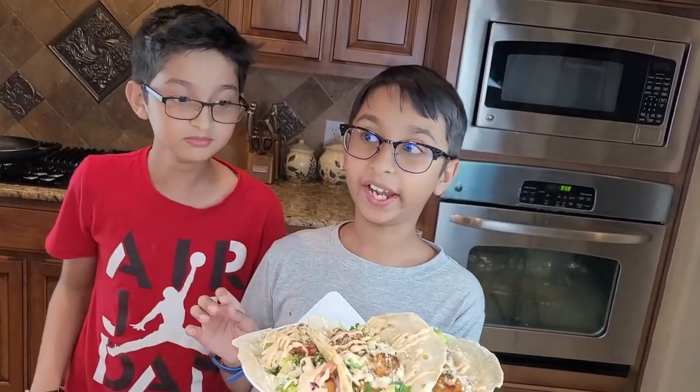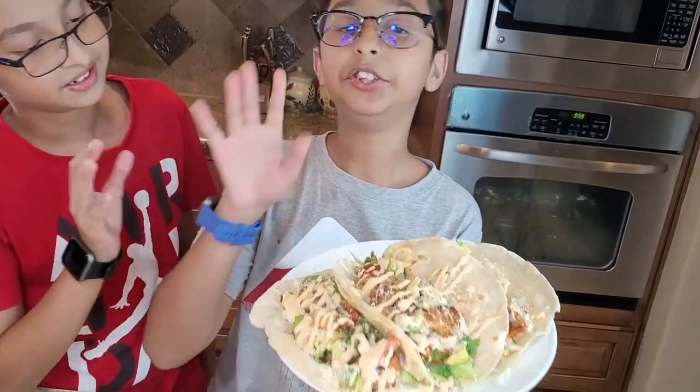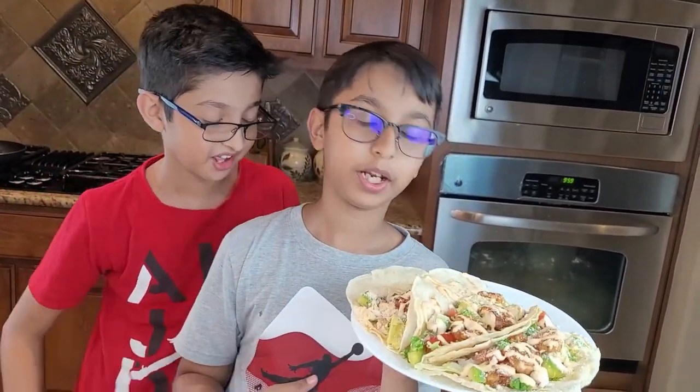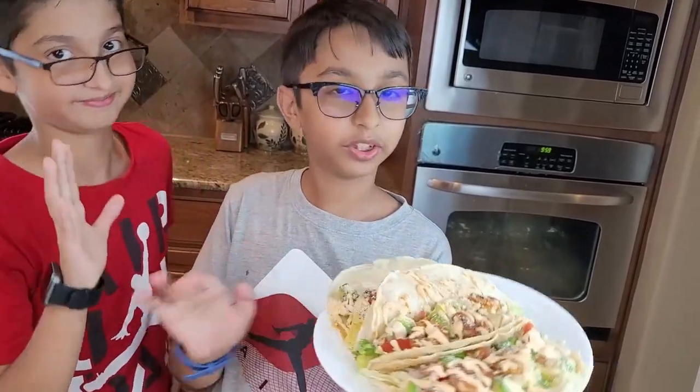Shrimp tacos, and I'm so hungry. You should try this at home, and it's very yummy. Oh, but I'm hungry, and also he's hungry, so we're gonna eat it.